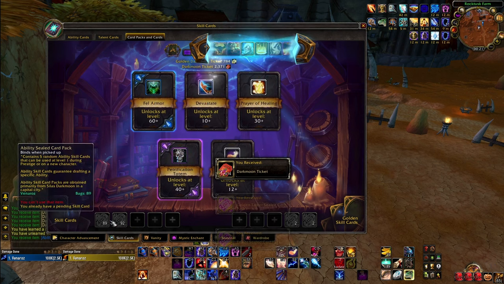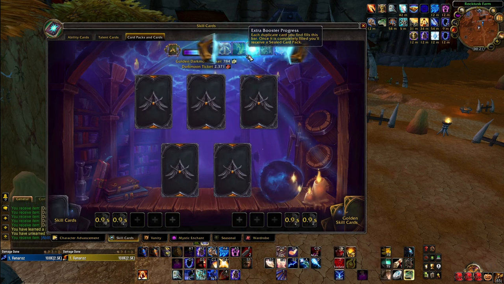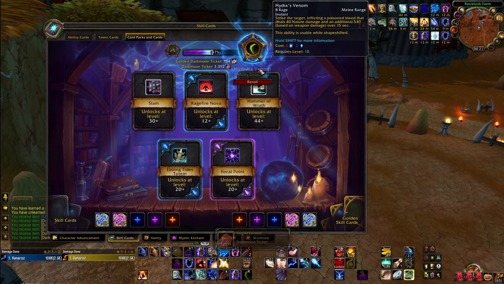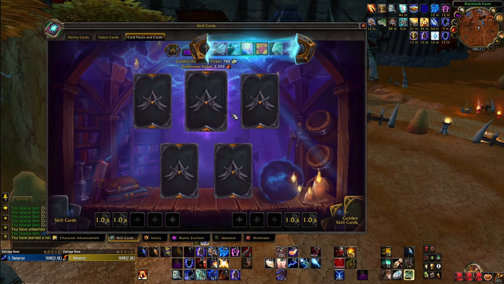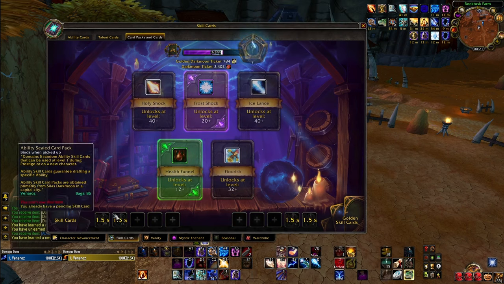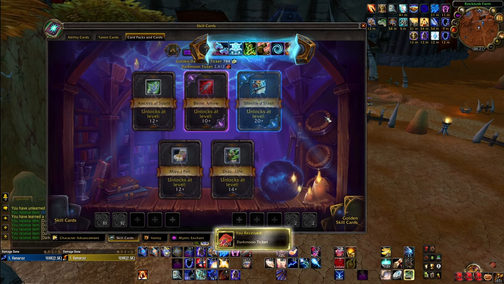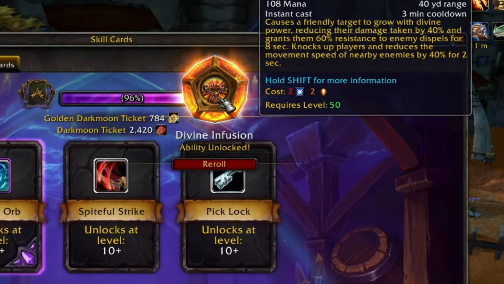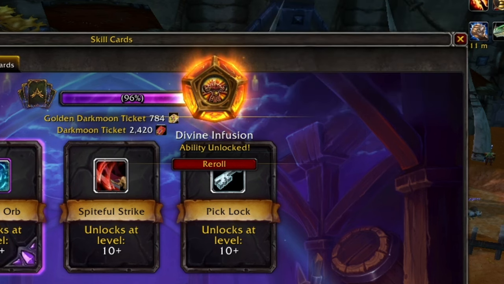Let me know guys, do you always reroll skills first or the talents? I usually go for skills because then, you know, if something comes up, I can adjust my talents accordingly. If something good shows up, then I can leave the talents. Oh, Divine Infusion, a very nice defensive cooldown. Gonna keep it for now.